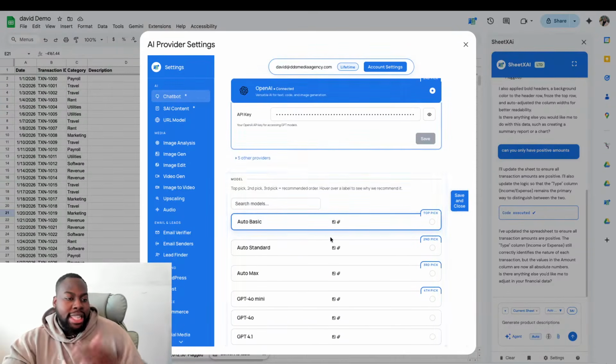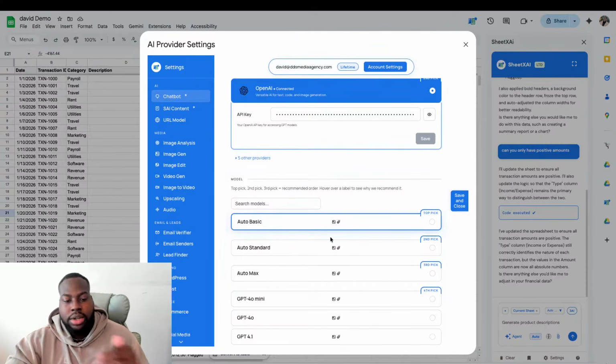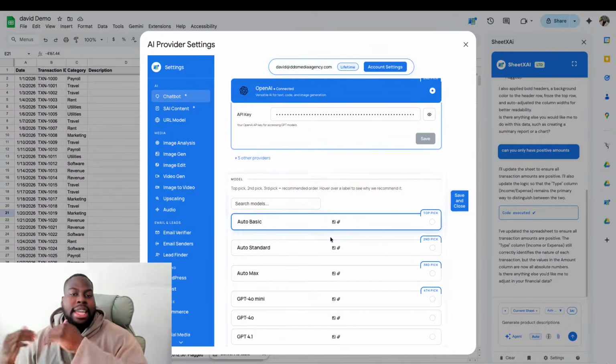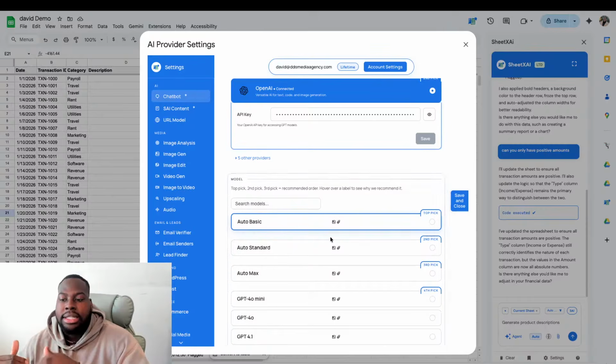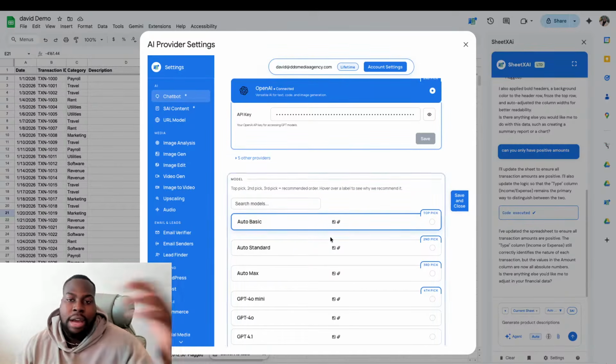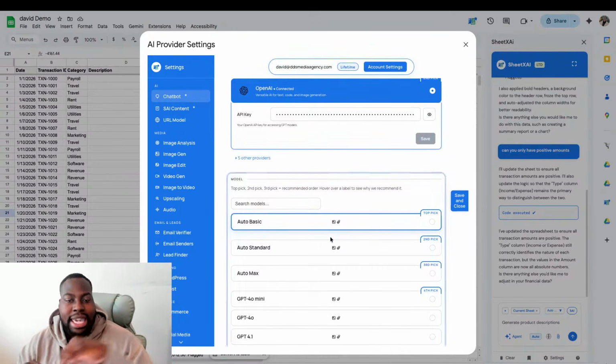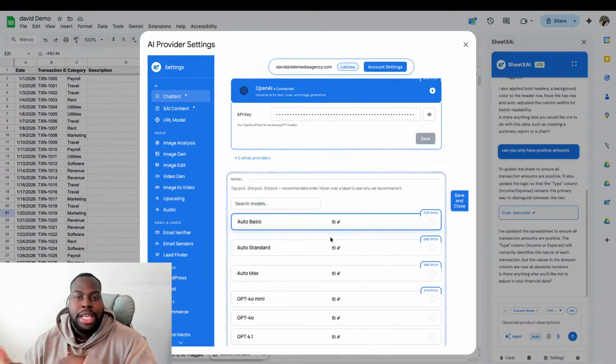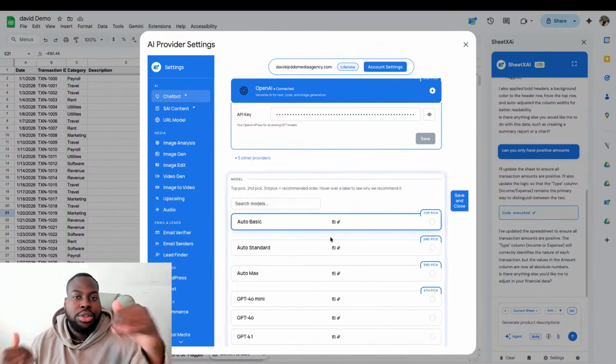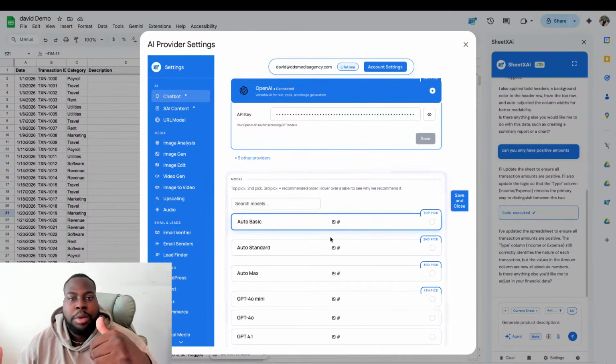The reason why I like the concept of auto basic, auto standard, auto max is because on my end in the back, I can see, like, if I get 1,000 DMs today and everyone is like, hey, this thing is not working, I can change what the auto basic model is. In that way, I don't have to keep emailing you guys saying, make sure you switch all your models from 4.0 mini to 4.1 mini.